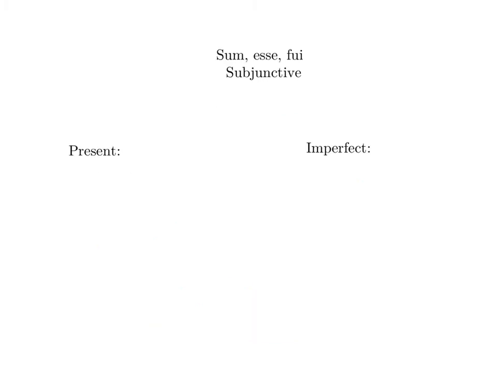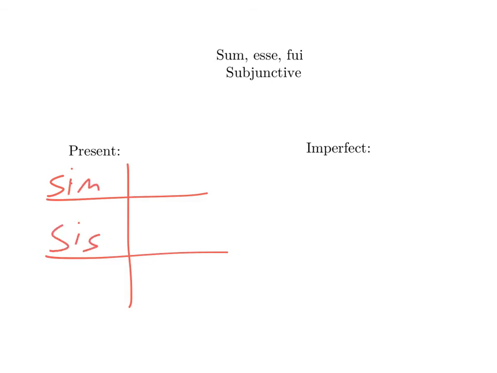And with the imperfect having been taught, it's a good time to do sum, esse, fui in the subjunctive with the present and imperfect forms as well. These ones, because we're dealing with one verb, I will just simply draw a chart. It is not that slow to do, so I'm going to just insert these. You'll notice instead of sum, es, est, you're going sim, sis, sit. There's a lot of si's.